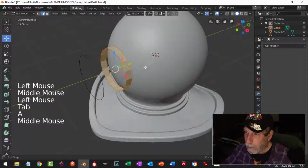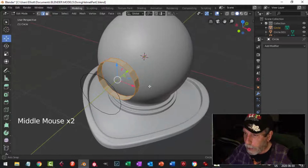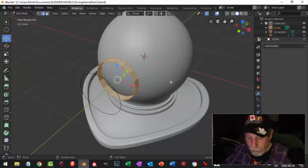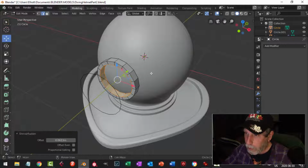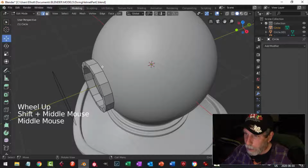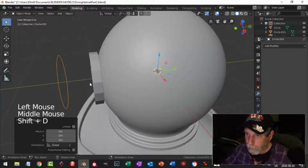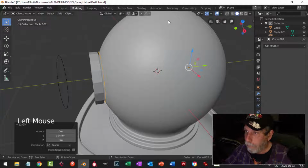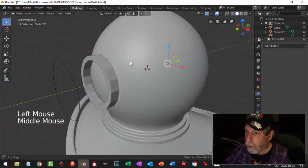Let's go back to this one. And right now I'm going to go E and Alt S, and I'm going to push, give this some thickness. See if I do that. And then if I want to make a base plate here, I could just use this, I guess. Let's make another copy of that, Shift D. Let's bring it back. No, I guess I've got something weird going on here.